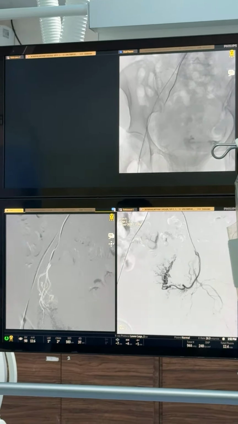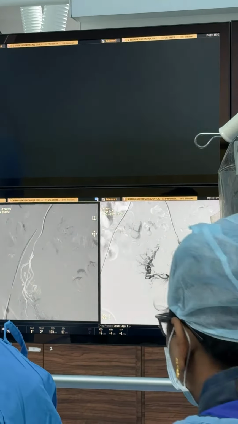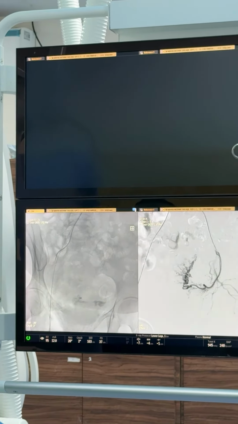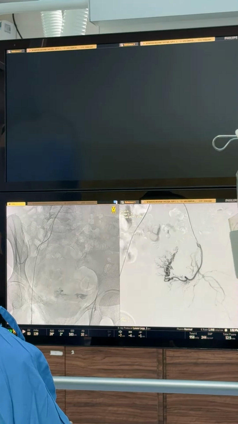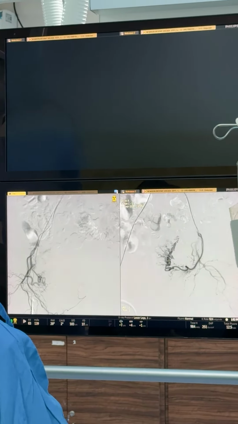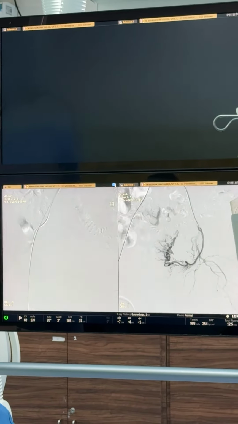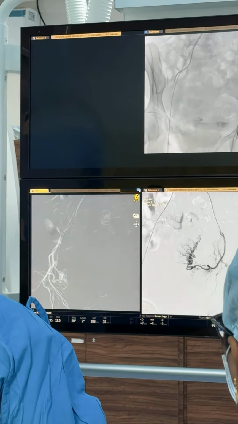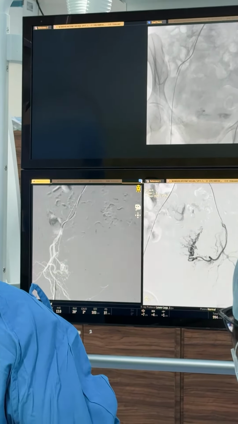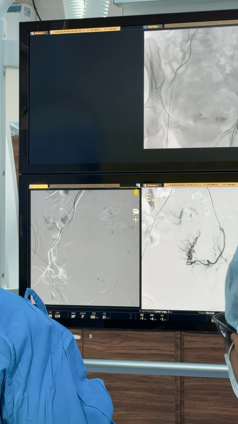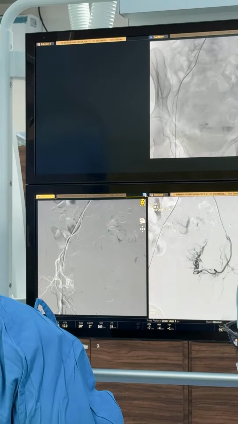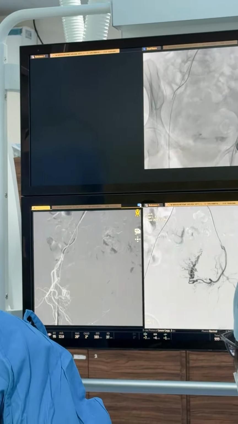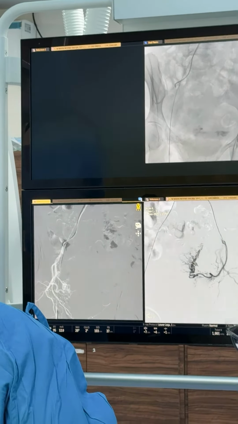Okay, give me an oblique here. FC oblique. You can see this fibroid blush very well here. So let's go to the extreme lateral, right at this origin.